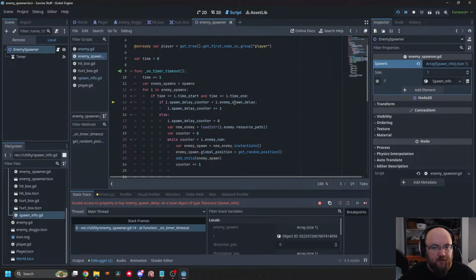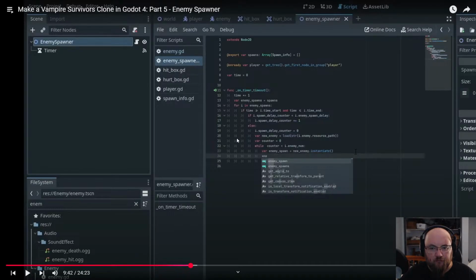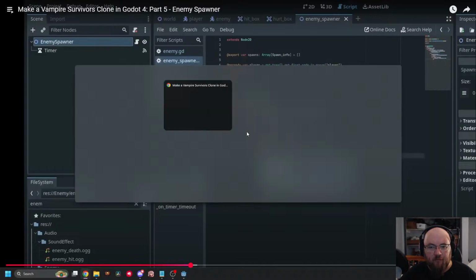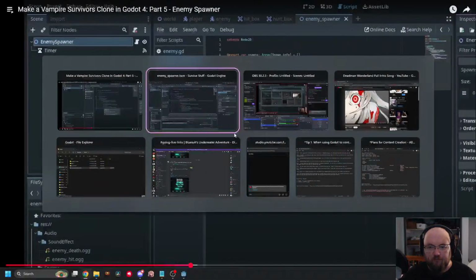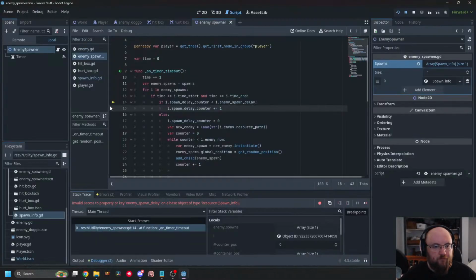If spawn delay counter is less than spawn delay. Spawn delay counter gets plus 1. Enemy spawn delay on a base object of type resource spawn info.